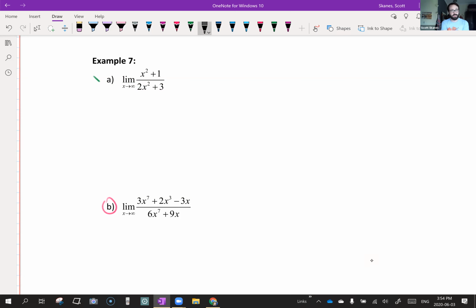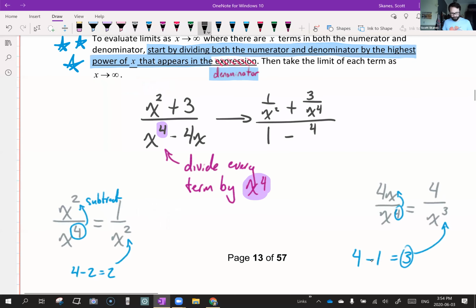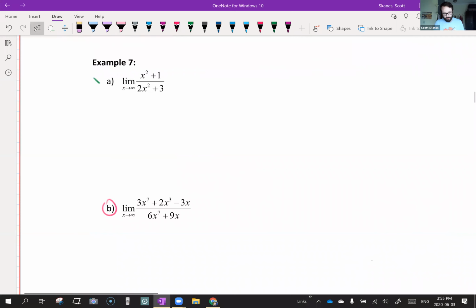Ibrahim says, sir, we take the highest power in the bottom or in the above from both. In the bottom. So the denominator only, the notes kind of make a mistake here. So you only take it from the bottom. Is that okay? All right. We couldn't do this one. You're close, Ibrahim. I'm glad that you're thinking about it. Sorry, Muhammad.